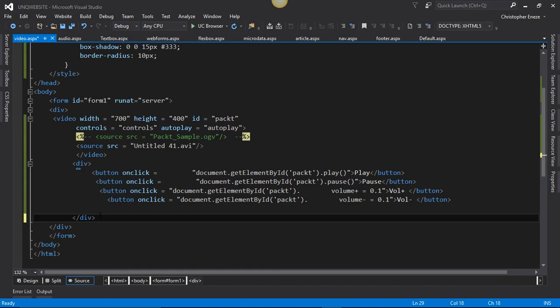So go to property. No, you don't have property in the system. So there is a property.